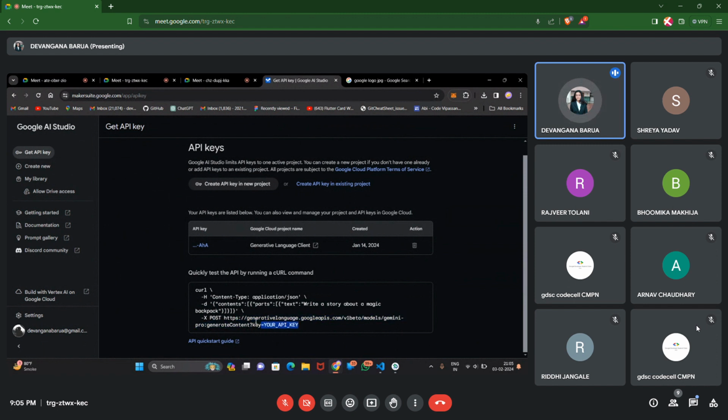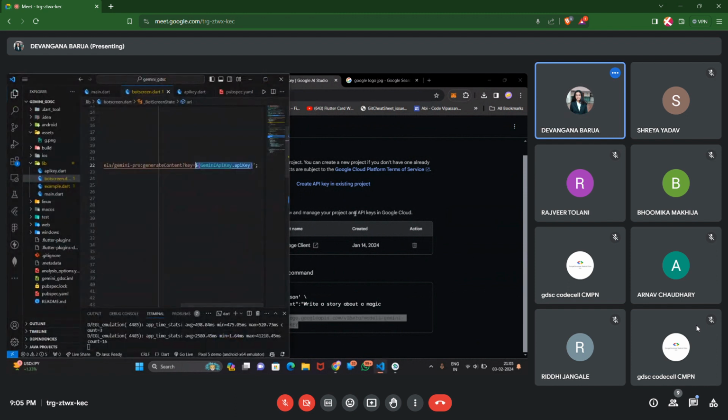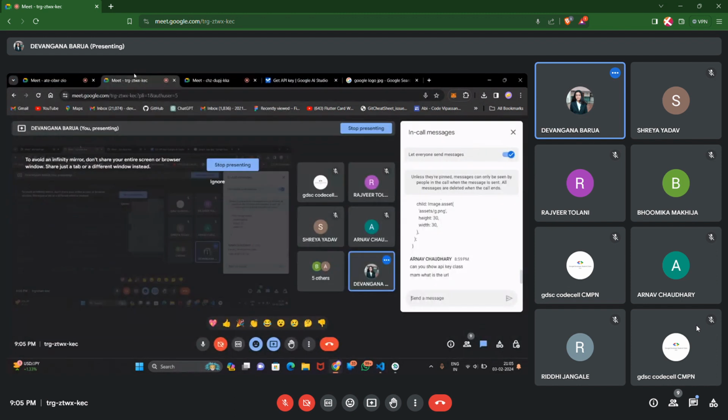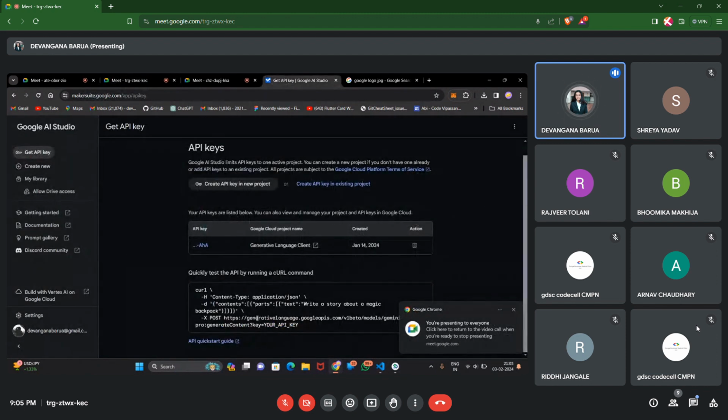Whatever response comes from here, we are going to fetch that. So the URL is basically the URL of the generative language Gemini model's API.